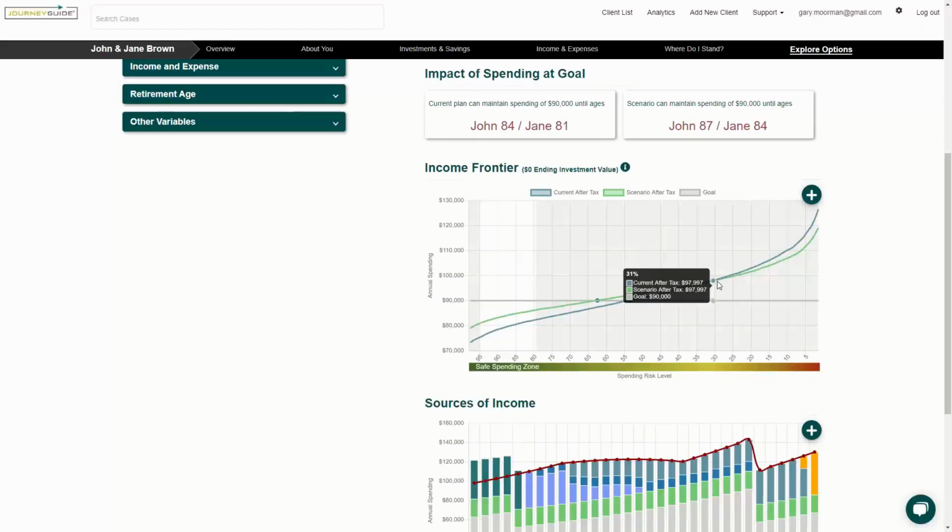So what this chart is saying, everything to the right of this crossover, the top 30% of market outcomes, the Browns would be better off sticking with their base plan and just riding the market and not having the annuity, the blue line is above the green, which makes sense.